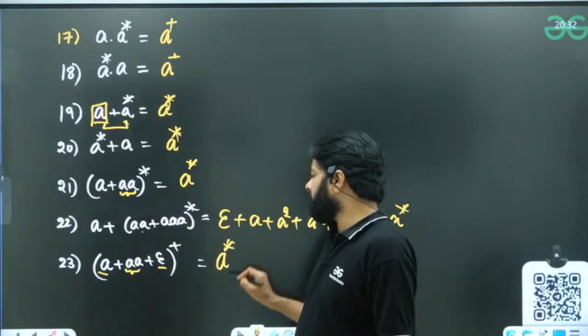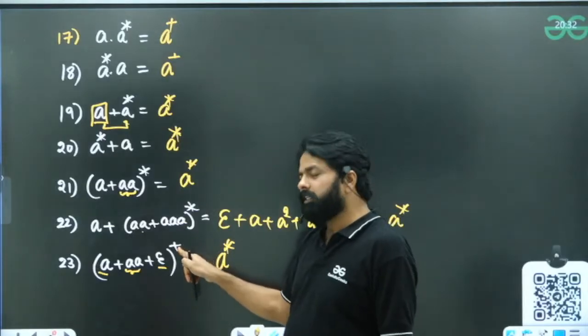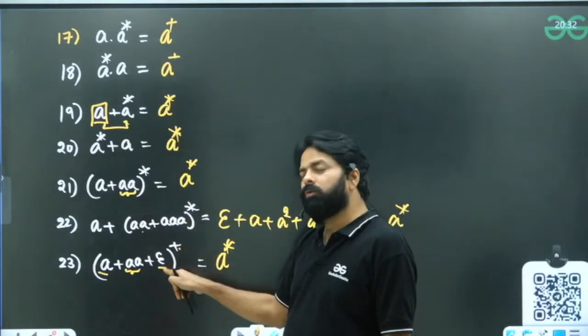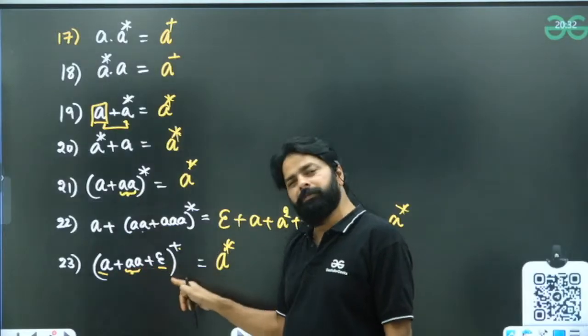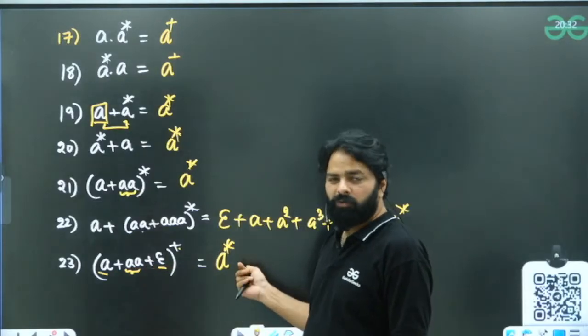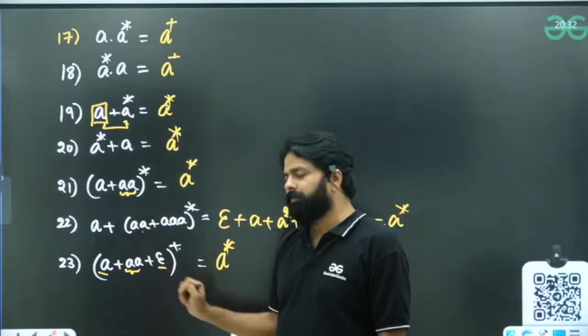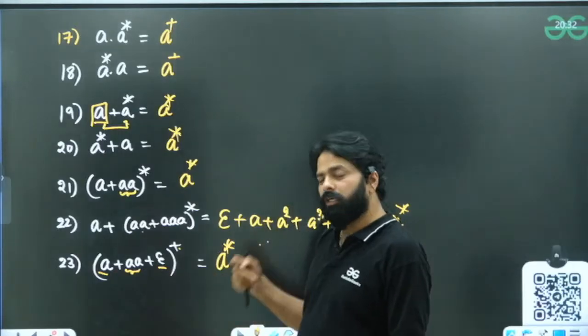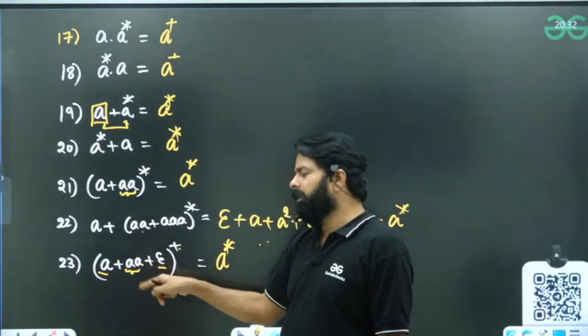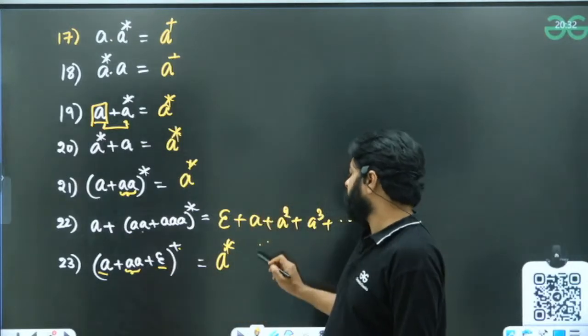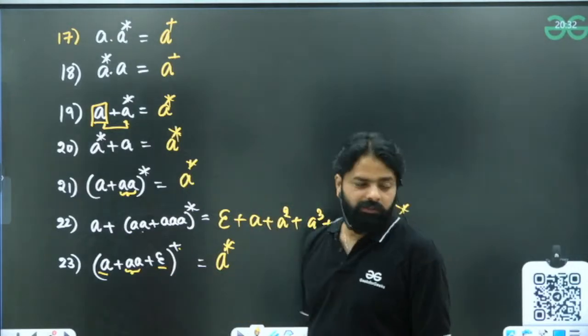Now you may ask how to get epsilon. Take at least 1 here in the power and take epsilon, because you have 3 choices, take epsilon. To generate A power 0, generate A power 1, take this A. To generate A power 2, you have 2 choices, A you can repeat twice or double A you can repeat once. Any doubt in this?